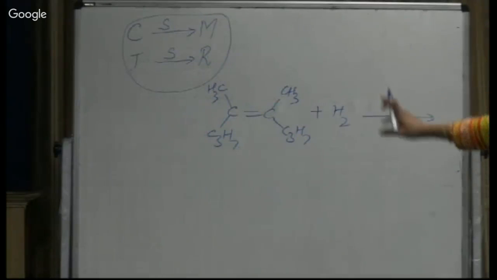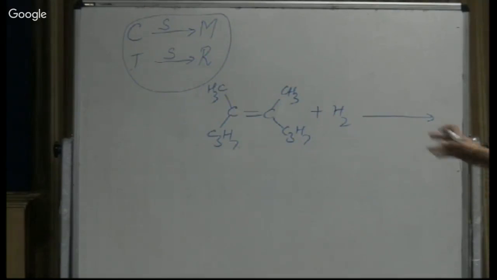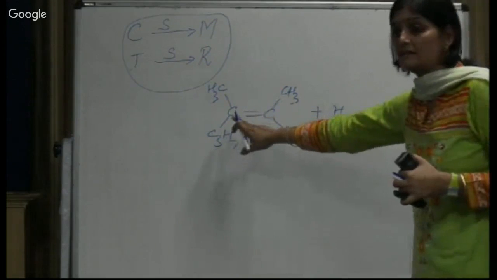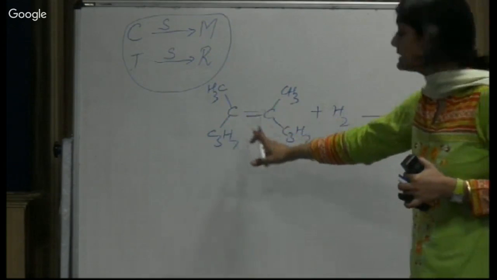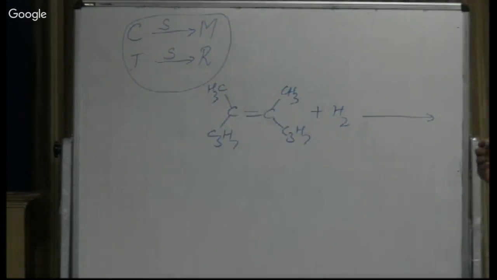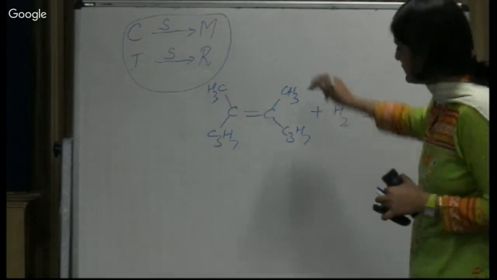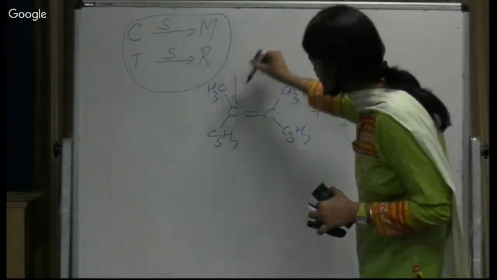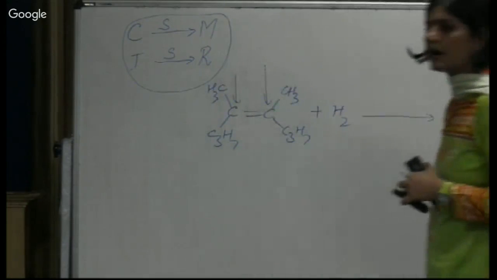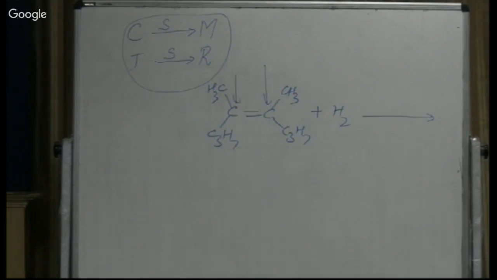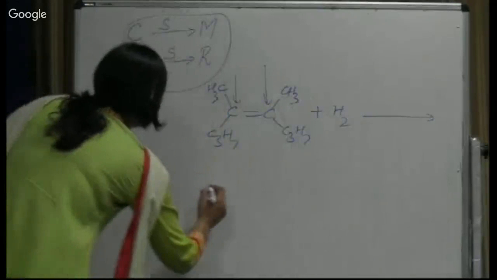What will be the IUPAC name of this alkene? This alkene will be 4,5-dimethyl 4-hexene, right? It will be 4,5-dimethyl 4-hexene, hexene octane, 6 and 2, 8, 4-octane, right? Now, if there is a hydrogenation reaction taking place here, I said it is a syn addition, meaning the adding hydrogens will come from the same side. Okay? So what will be the product that you will get?